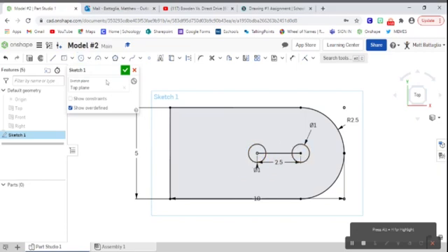Now that I have both of these placed, I have just a few more steps. I am going to go on the tangent point and connect both of these tangent points here on that side and on this side.